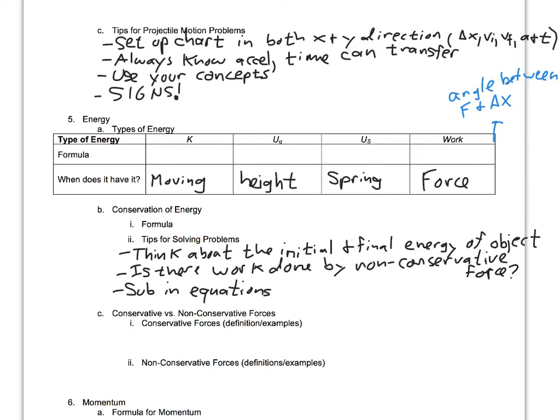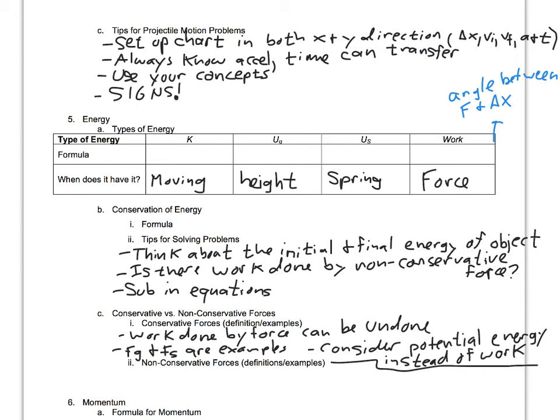Okay, so let's talk about this conservative, non-conservative piece. Basically, when dealing with energy, we have two kinds of forces. The first kind is conservative forces. These are forces like gravity and spring forces. Those are really the two big examples. And the reason why they're conservative is that the work done by those forces can be undone. So rather than saying that as a ball rises to its peak, gravity does work on it, we say that that energy just becomes gravitational potential energy. We don't really think about the work done by gravity or the spring force. We think about the potential energy associated with that force.